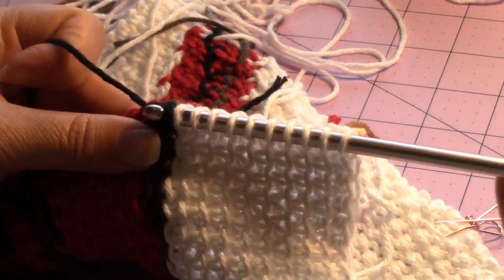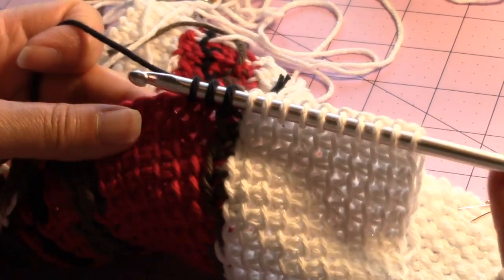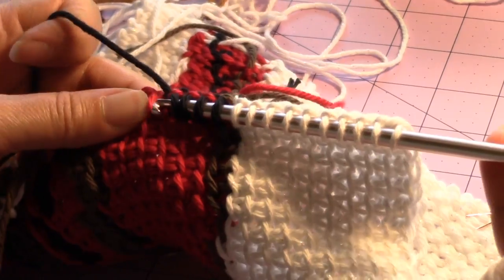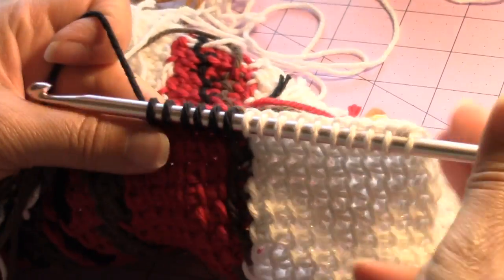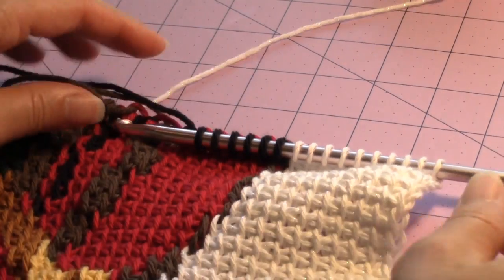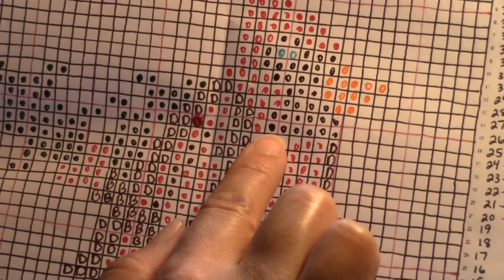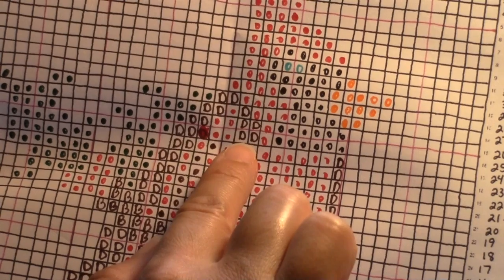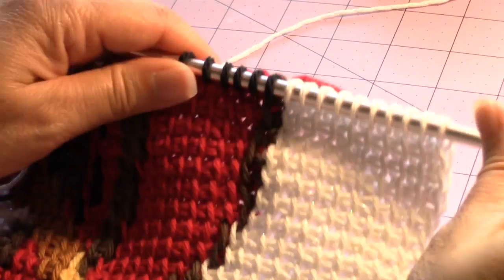So this is my second loop, third loop, fourth, fifth, and sixth. So now I'm going to look at the graph again, and I have the 6, and then I need 1 of the red, 2 of the dark brown, and then 3 red. So 1 red loop.